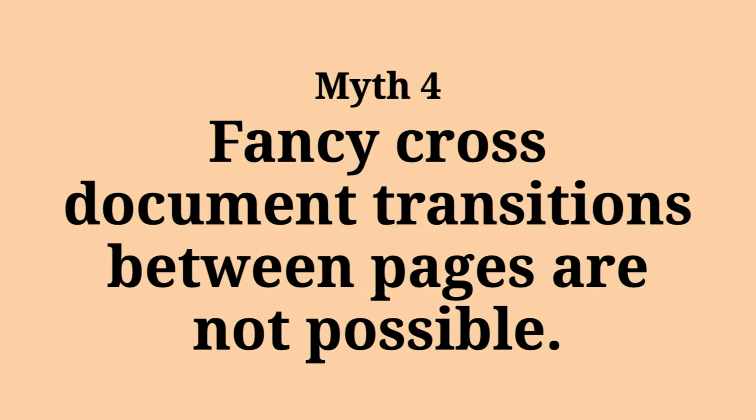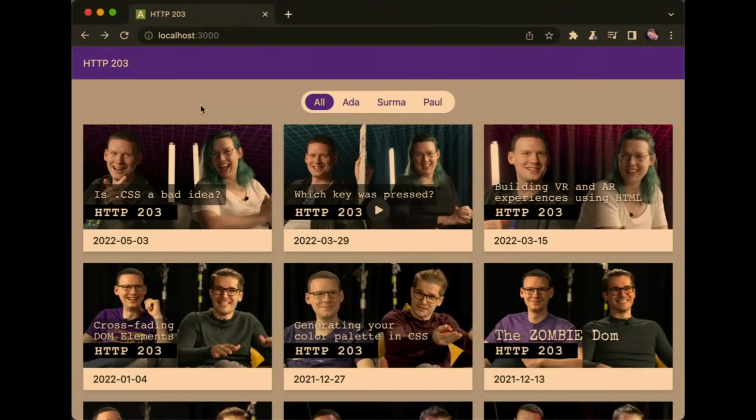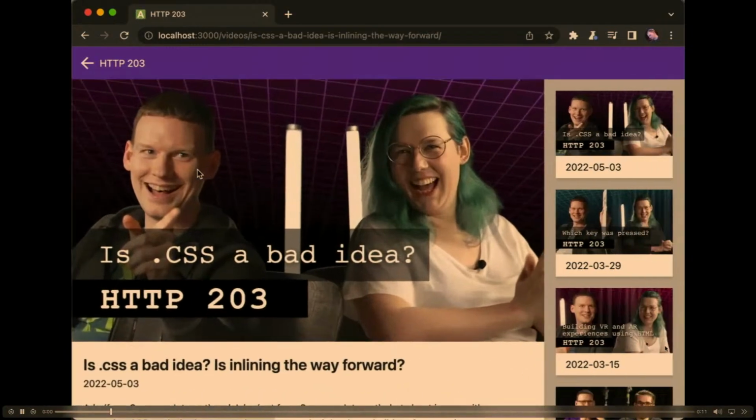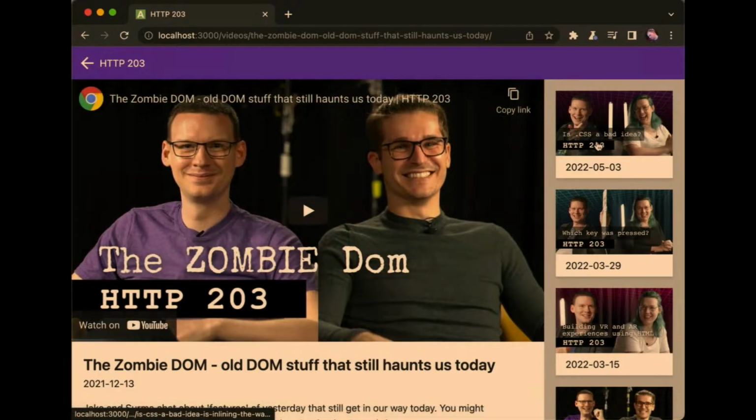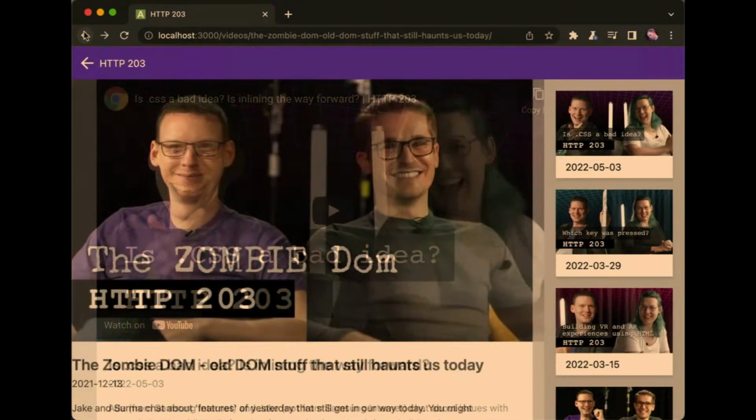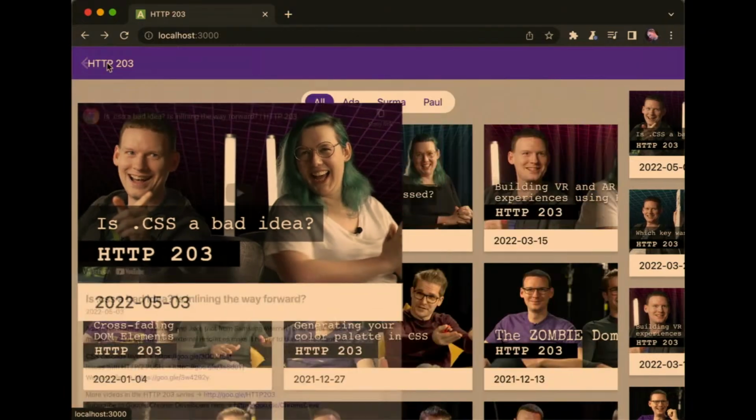So this was true until a few years ago, but it's no longer true because browsers now support something called the View Transition API. And this is an example with this View Transition API. So you click on a page, and the next page comes in with a very fancy animation.